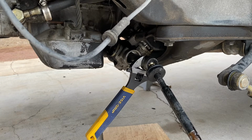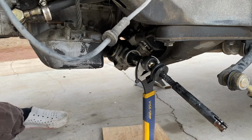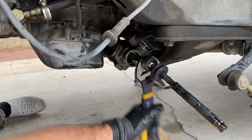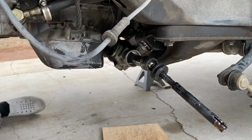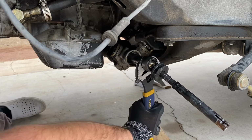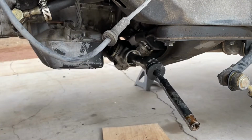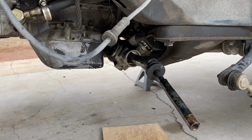Now that I have the wrench secured right on the inner tie rod, I'm going to give it a quick kick, and that broke it loose. You could smack it with a hammer, you could hit it, you could tug on it, but this is the quickest way in my opinion. If you have one that's seized or really tight, you might need to heat it up or use some penetrating oil, but for this instance, I didn't need that.